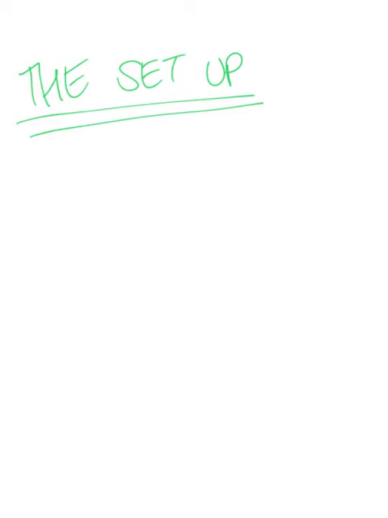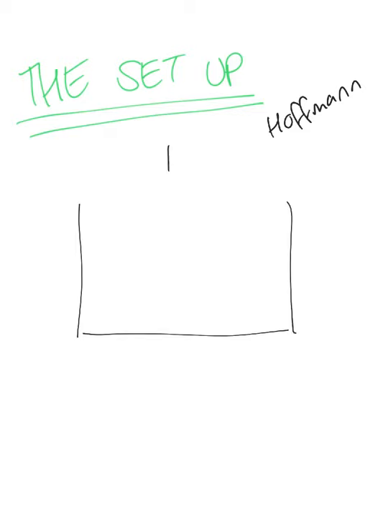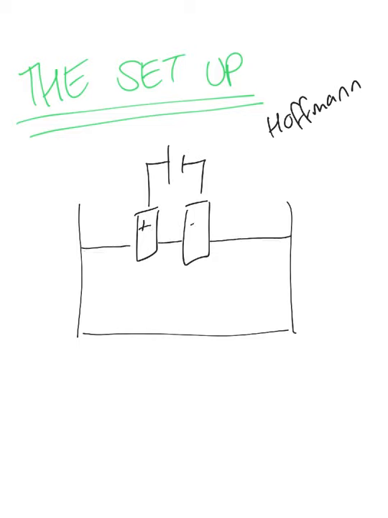So what I'll do is I'll really quickly just draw the standard setup. Some of you might have seen the electrolysis of brine done in a Hoffman, which is a piece of glassware that you can perform electrolysis of solutions in. I'm just going to do the really standard setup. Okay, so I've just got my two electrodes, positive and negative, and I've got my cell there. My electrolyte here is going to be the sodium chloride solution, which we've said is called brine.